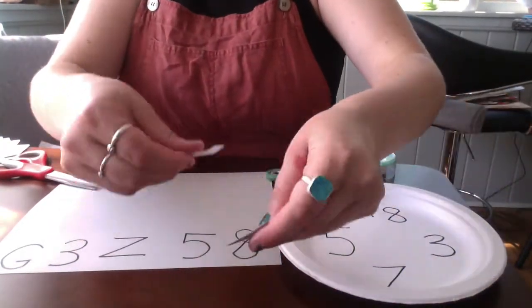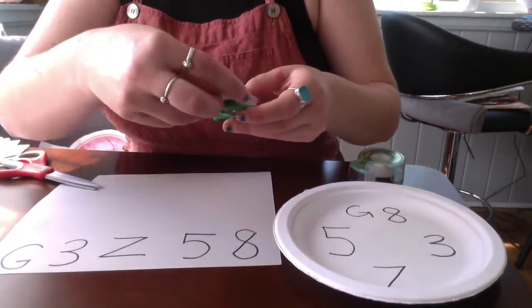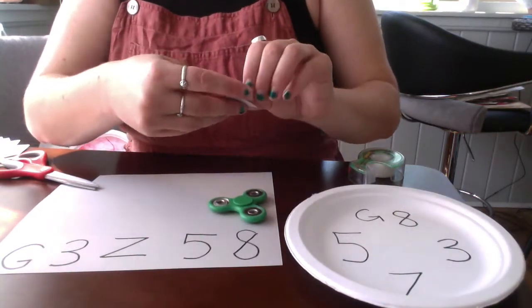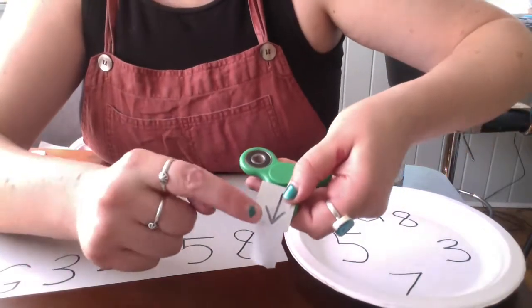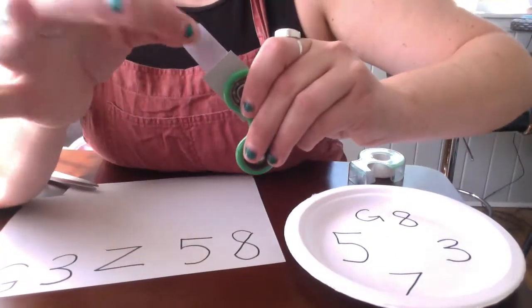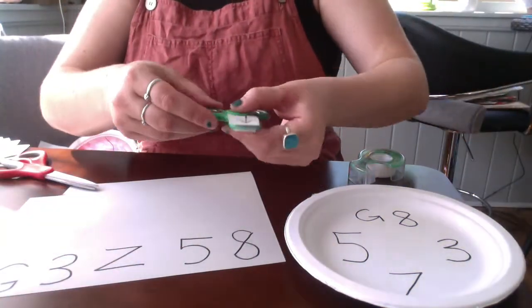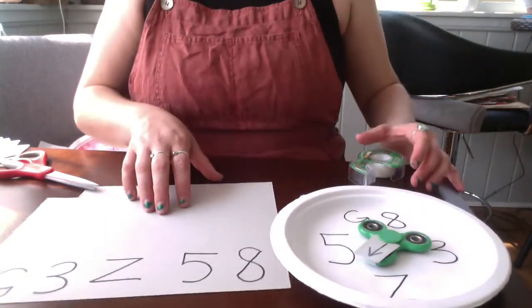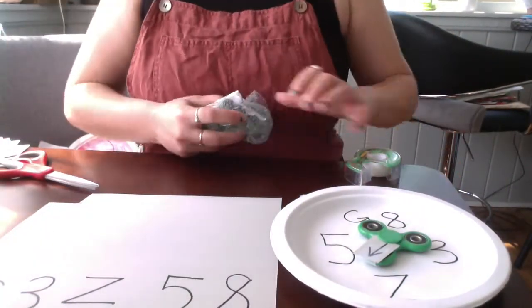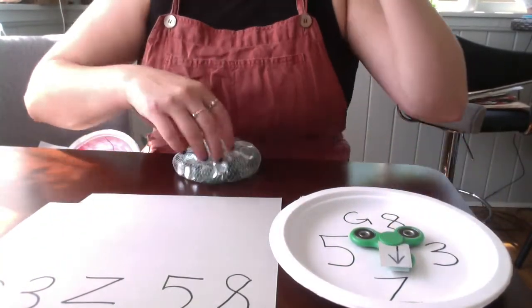I'm going to tape it to my fidget spinner. So some tape on the paper. I'm going to put it on the point side so I can wrap around the fidget spinner. So I put the tape on the point side, and I'm going to pull the tape over the fidget spinner. Now one side of the fidget spinner is pointing. I'm going to put the fidget spinner in the middle of the plate. That's where I'll do my spinning. Where the arrow stops is the number the spinner has picked, or the letter.